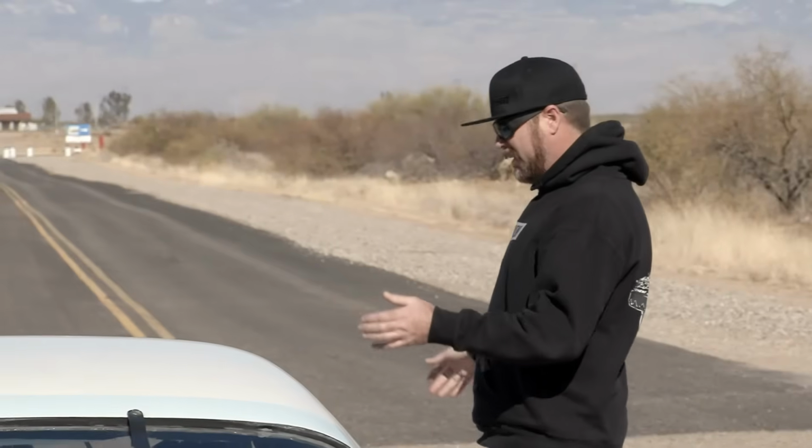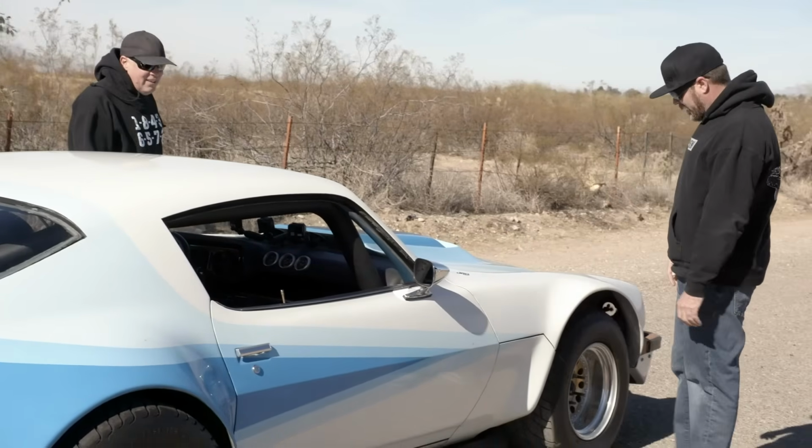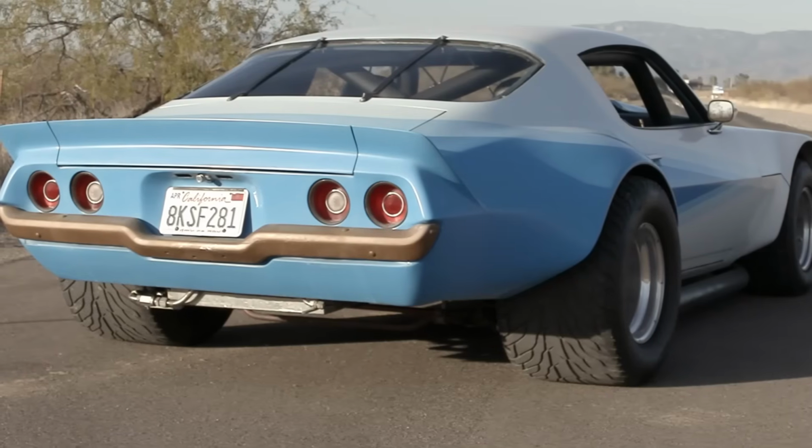Does it flip open or something? It's hydraulically open from what I saw in the ad. I have no idea how to do it. The front end is my high school Camaro. Right. The back end is your Camaro, but with the spoiler off my high school Camaro. And it's all one-piece wide body.